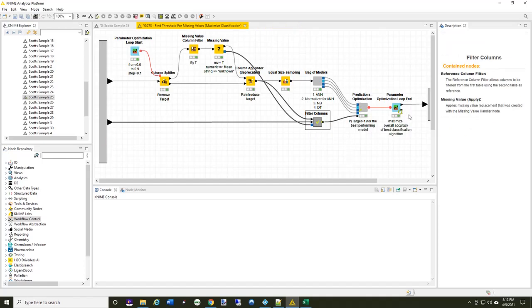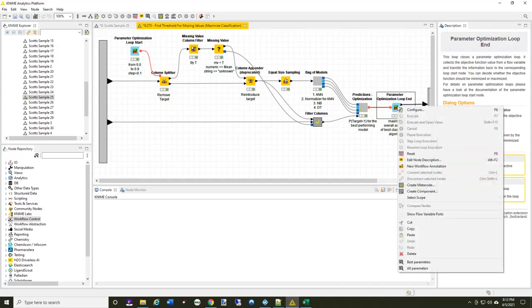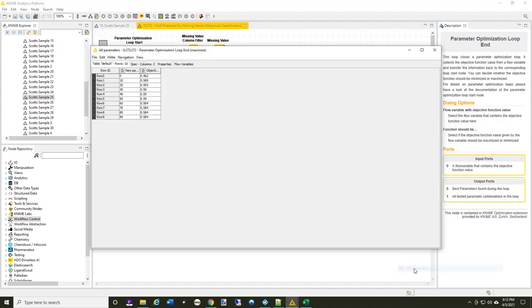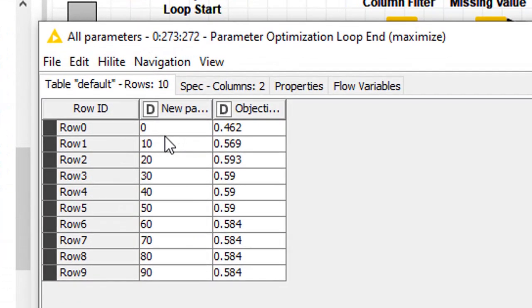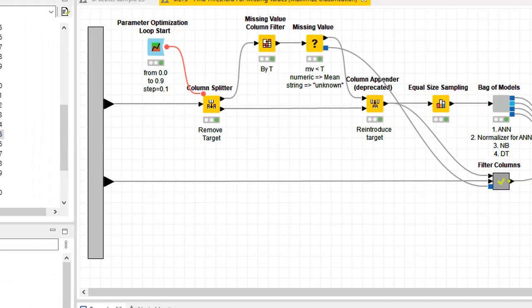So finally, the output of this, when I look at the actual set of parameters at the end of the loop: at 0, I was at 46% accuracy. And then it got up to just under 57%, and then 59.3 and 58.4. So you can look at this and say it seems to be at the 20% rate that I can get 59.593.